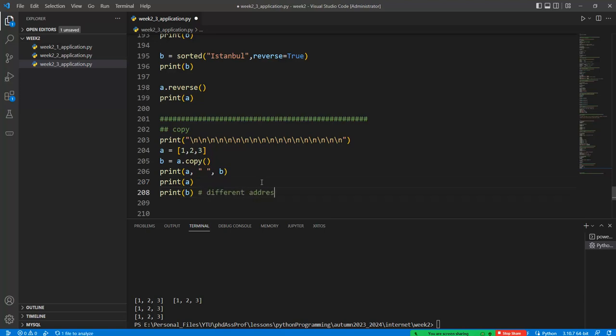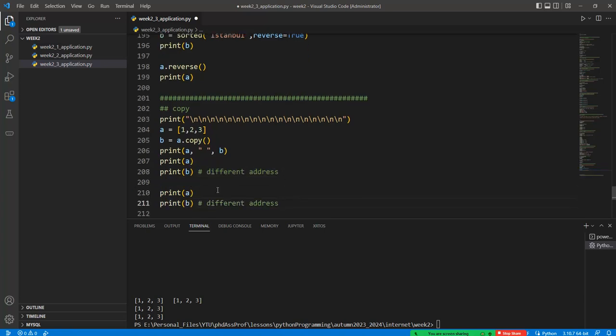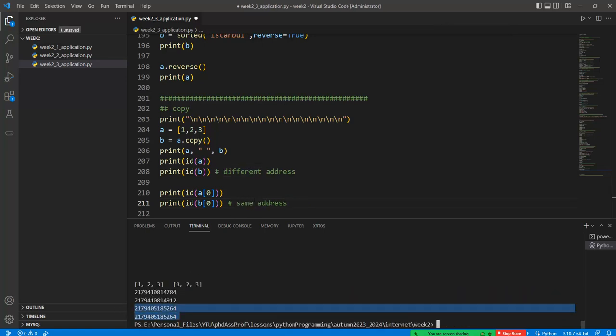Different address, but id and id. The first term, the internal variables, have the same address, because they always keep the same values.